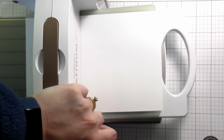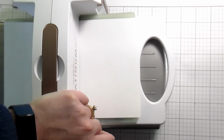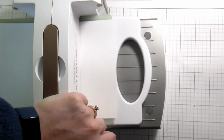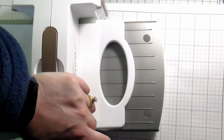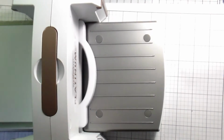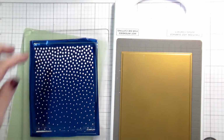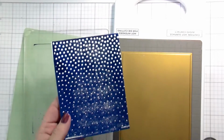And here you can see, don't do what I do. There's something going on here. It's substantially harder to run this through my machine than it normally is. And I just forced it through. Don't do that. What was happening is that one of my top plates was just slightly off center. And so you can see I'm shaving the plastic off on the side. Don't do that. If it doesn't feel right, pop it back out instead of forcing it through.